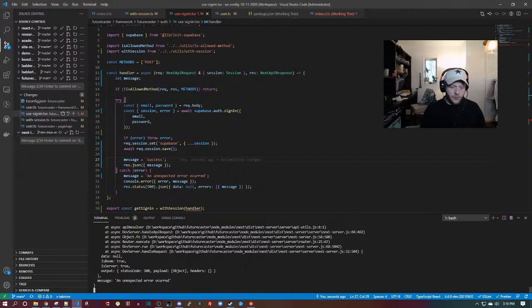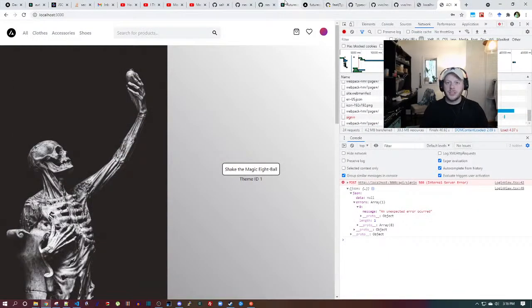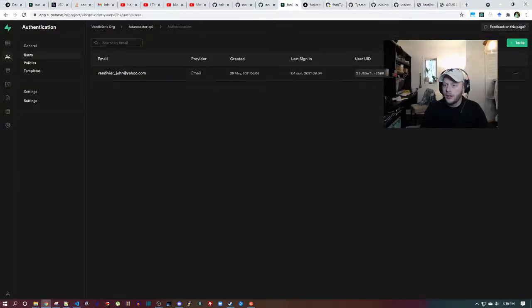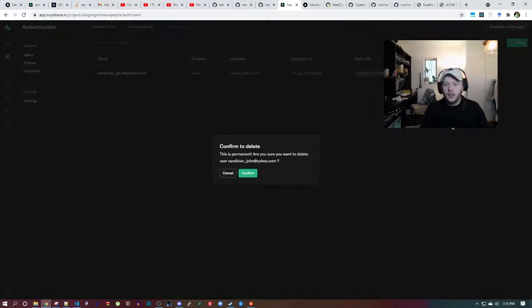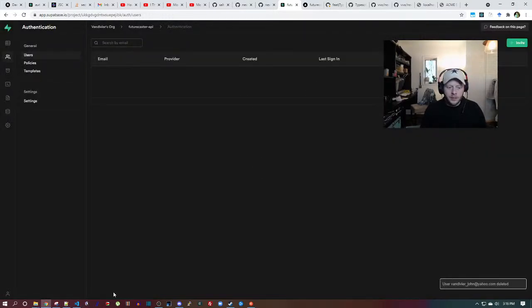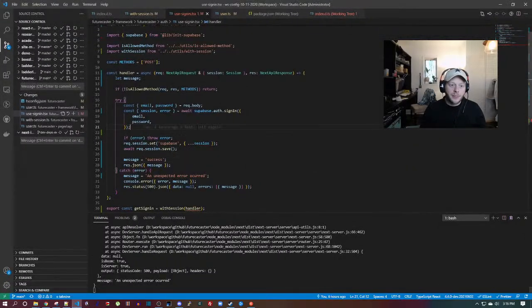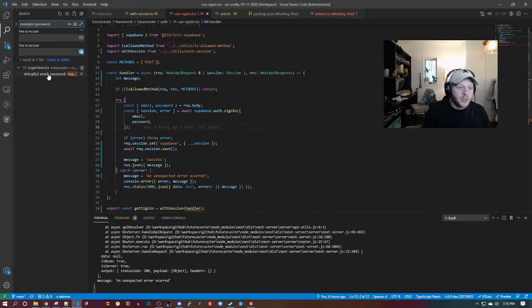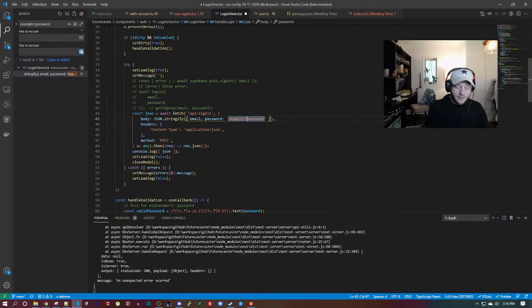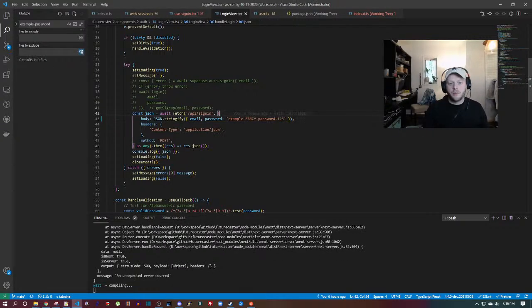All right, let me just delete my user. Completely delete the user. And example password. Example fancy password. One, two, three. Okay.